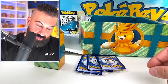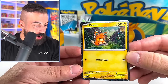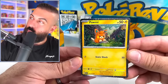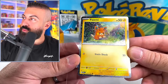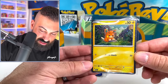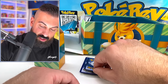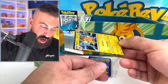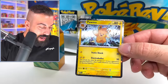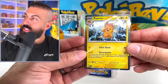We're going to put that in the sleeve. I think we might get a Palmy in here, maybe? I called it — we do got the Palmy, so we're getting the evolutions here. That's crazy. Look at the artwork on this one. This is another product where you really wouldn't know what's going to be in here. I'm trying to figure out what this next one would be — Sprigatito, maybe? Oh, Palmo. So we're doing different evolutions again. The cards look so much better with the border on it — we got a really nice holo pattern on this thing. This thing looks gorgeous.